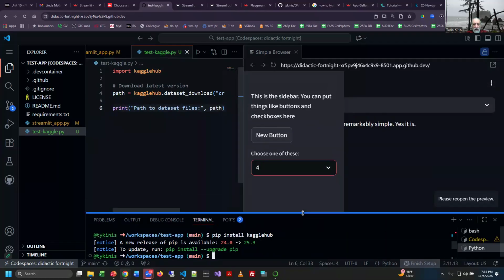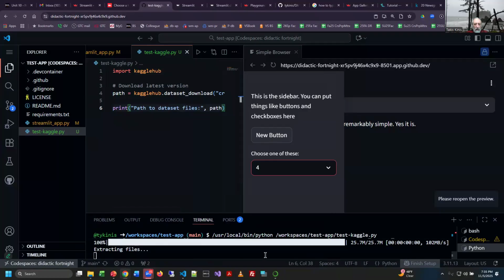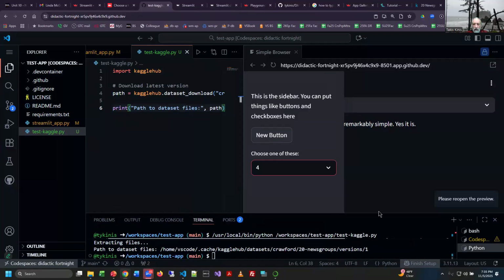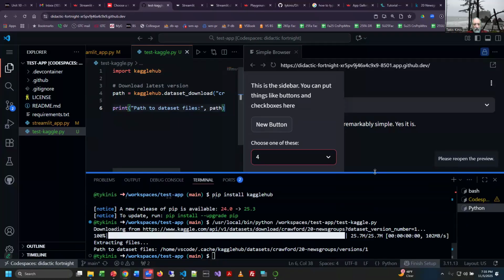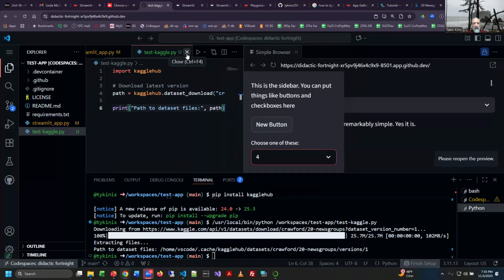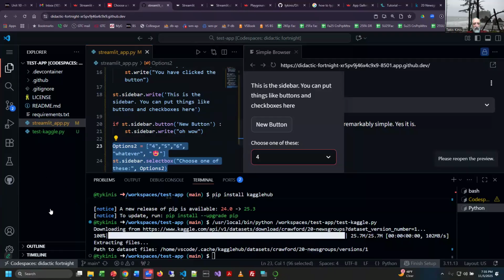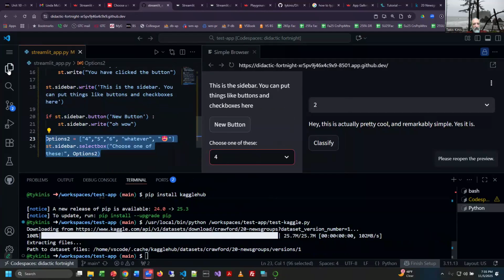Okay, so I'm going to bring this down, and then I'm going to try to run this code again. And folks, it works. All right, so a simple pip install kagglehub did it, and it worked inside this environment. So win-win, right? We can pull our data source in very easily into our sample application. Very excited about that too.